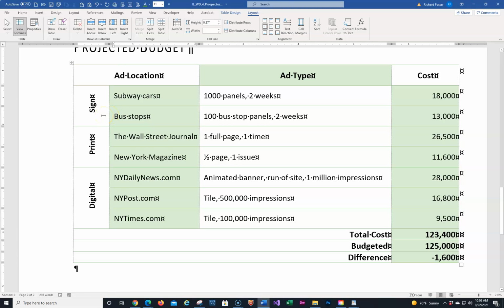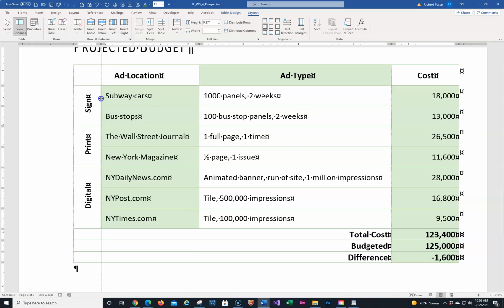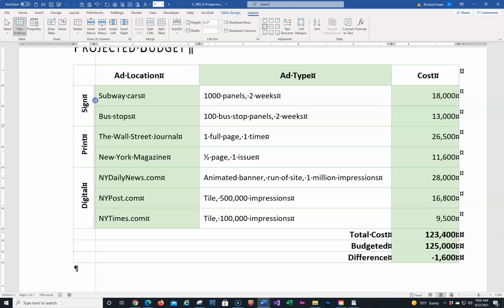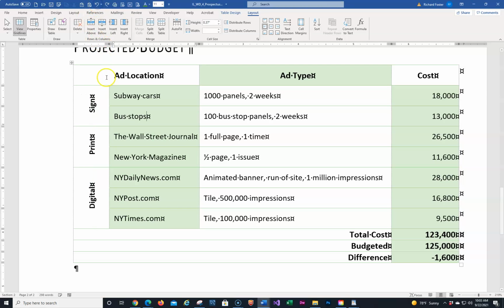Position a pointer over the sign cell right border, which is right here. So it's a little tricky to get it. So we're good. And drag the border left to approximately 1/4 inch. It's a little bit hard to tell, but you can see this should be approximately 1/4 inch here. Let's see, that's a 1/2 inch. So I'm going to undo it, and let's take a look at where we need to go.